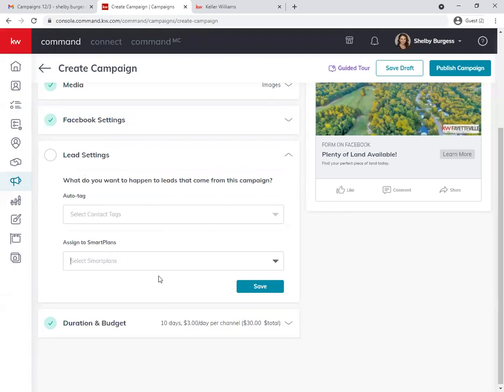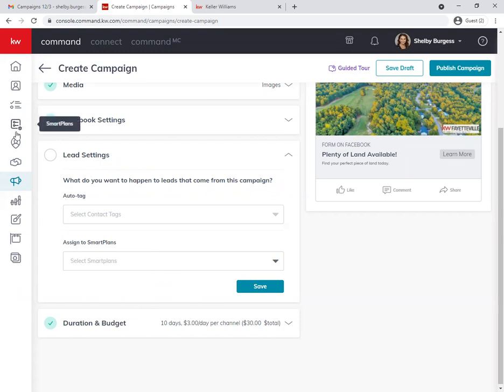You can do this as they come in. So it is super awesome. If you're not that familiar with smart plans, or you don't want to create one yourself, go into the smart plan library and search Facebook leads, because there are smart plans that are automatically built out with the thought process of bringing in those that come from Facebook leads. So play around with that. If you need any help with that, come see me.